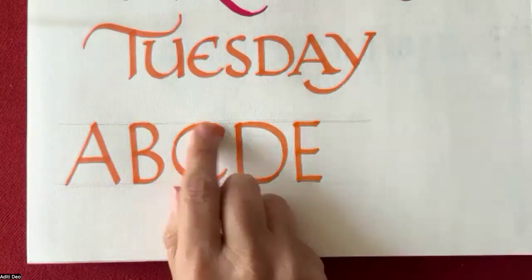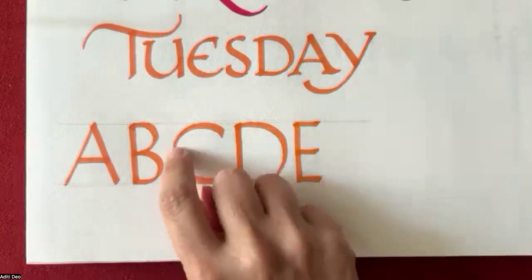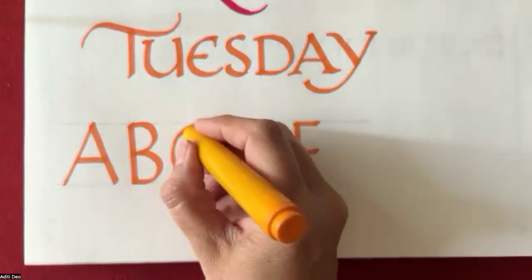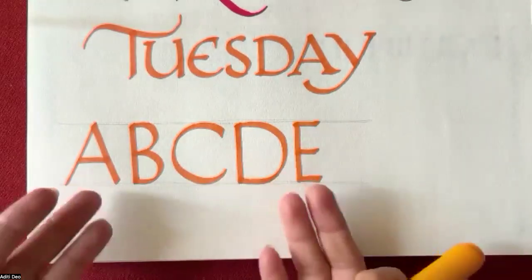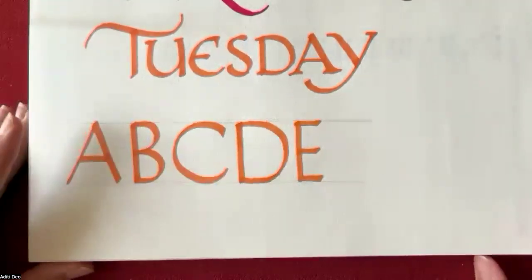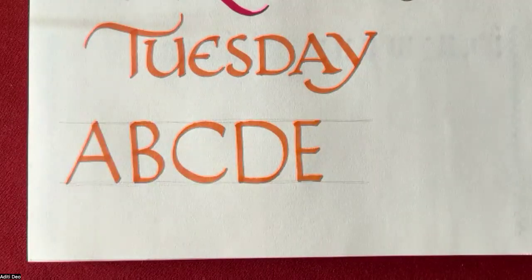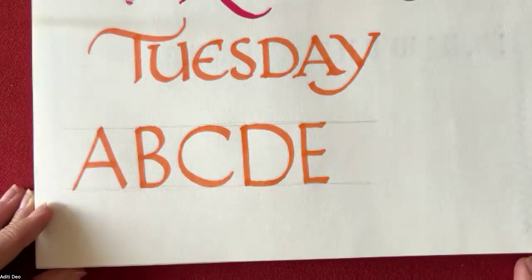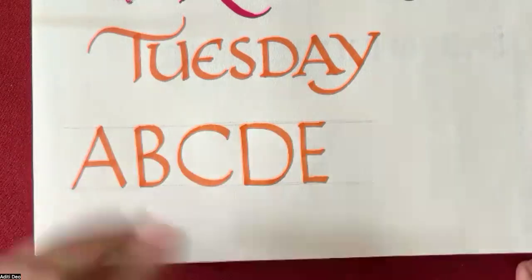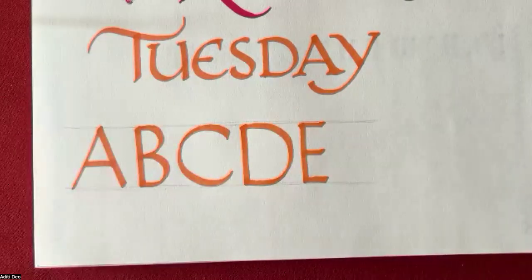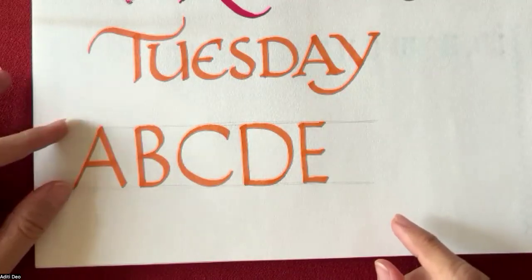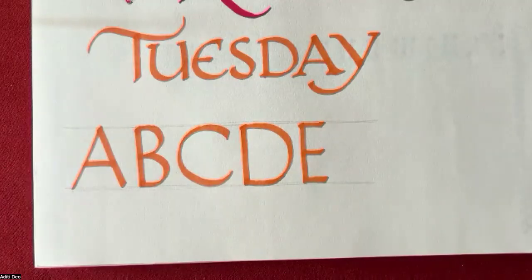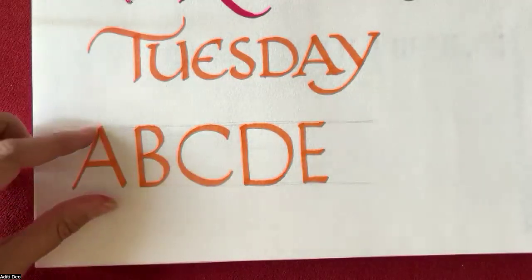Now, because we maintain that 45-degree angle, this is where you will get the thinnest part and this is where you will get the fattest part of the stroke. All that is just built into the design of the pen itself. So in Roman letters, just so you know, there is a proportion. The height of the letters is about 11 and a half times the pen width.